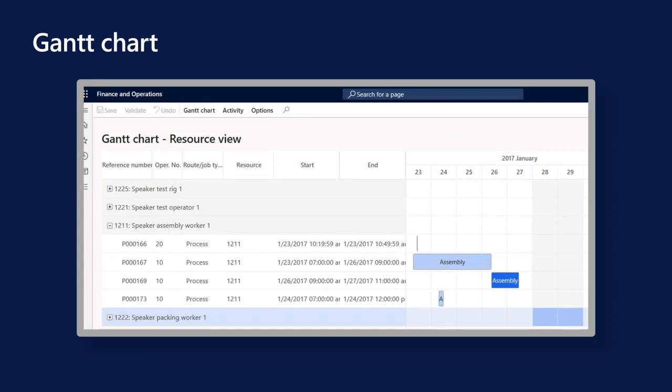If you want a more user-friendly layout to see how your production schedule is panning out, there are tools available in Dynamics 365 SCM to help fulfill this requirement. First, we can generate Gantt charts, which are a visual representation of the timeline needed for the work to be completed and can be displayed for an individual production order or for a series of orders. In this example, we are showing the resource view and have expanded the section showing how long it would take Sarah, our speaker assembly worker, to complete the speaker production, with the darker colored segment indicating the currently selected order.